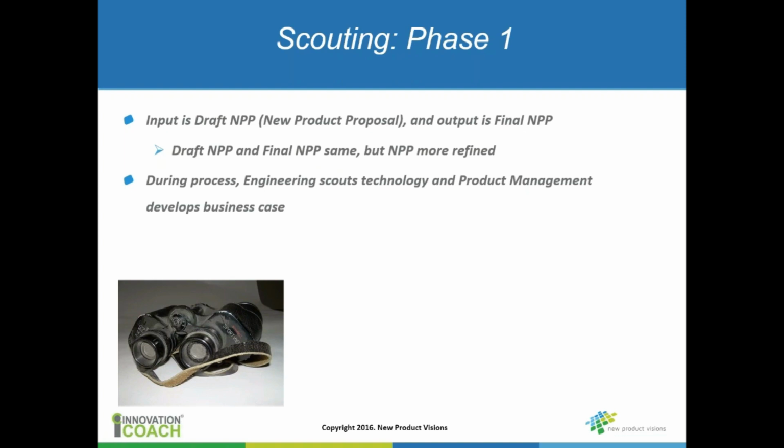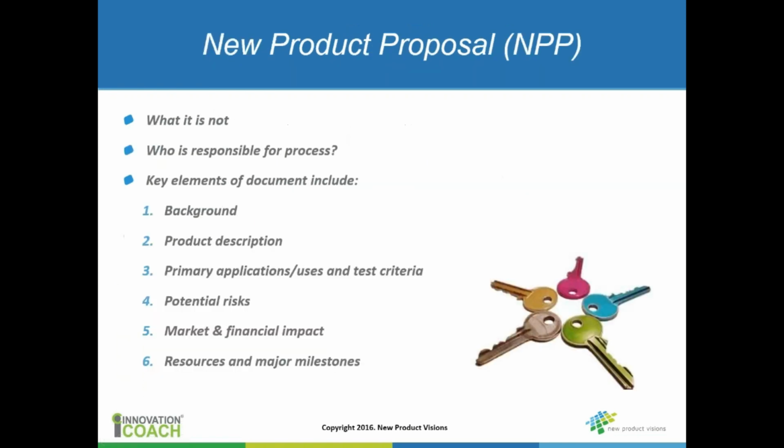Let's talk about this new product proposal, which is a very important part of this phase one. And of course, before moving to phase two, the product committee will officially make a go or no-go decision on the project. But as I mentioned, let's talk about this marketing document, or the new product proposal.